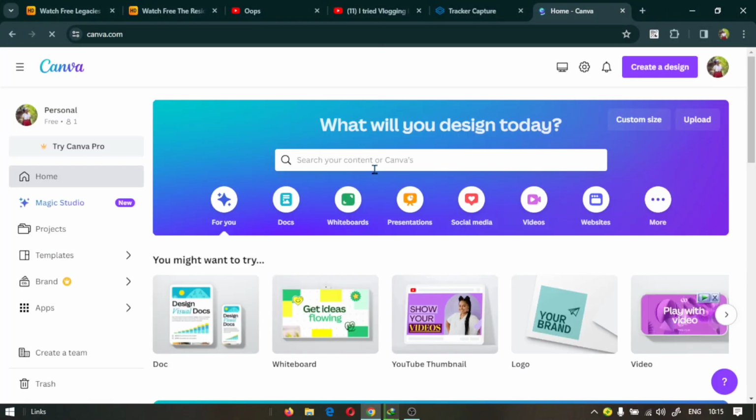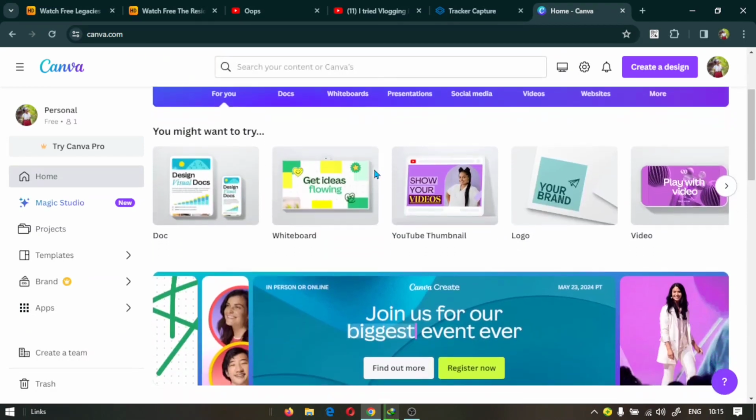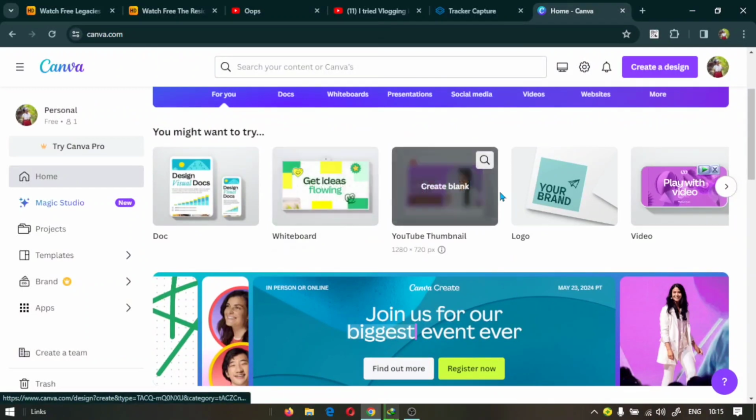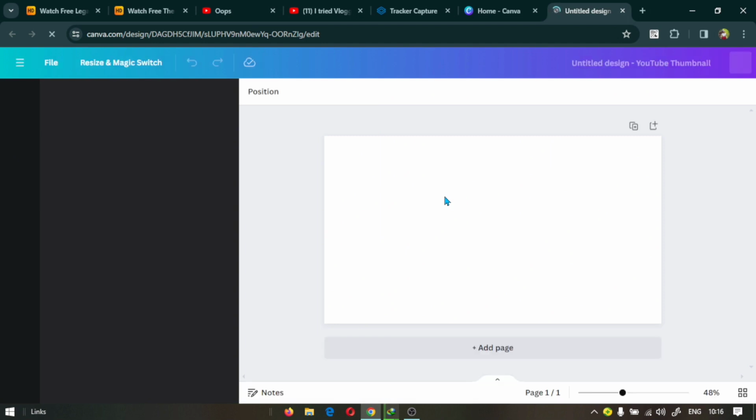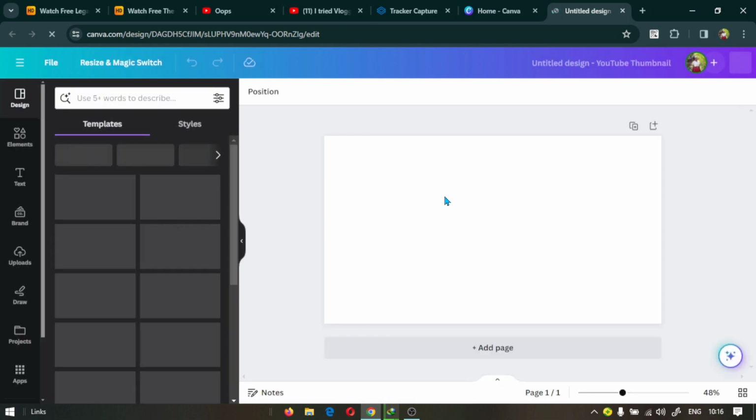How to generate AI images using Canva. So first, obviously, you have to go to Canva, and then you're going to choose what format you want the images to come in. So I'm going to choose a YouTube thumbnail, but you can choose any other format you want to use the image for. So I'm going to use 16 by 9, which is always on for the YouTube thumbnail.